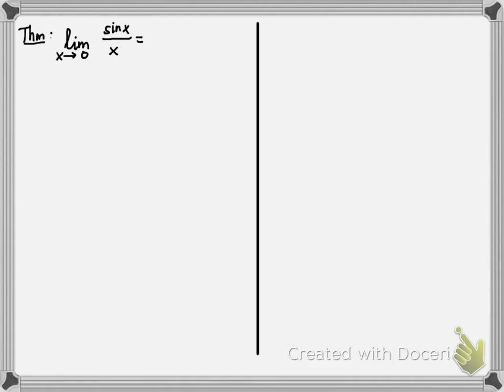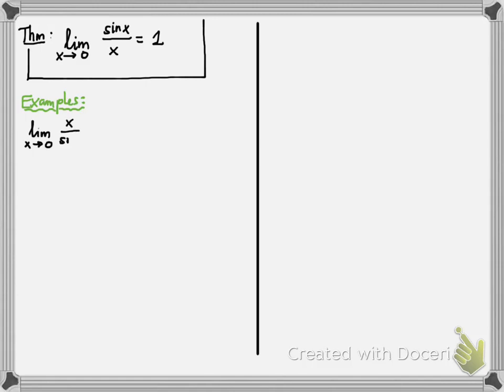In this section, we will also use the following theorem, which says the limit when x approaches 0 of sine of x over x equals 1. We can prove this theorem using trigonometry, but we will not cover it here. You can read the proof from the book, or of course you can always ask me. How can we use this theorem? We use this theorem to compute limits, just like in these examples.